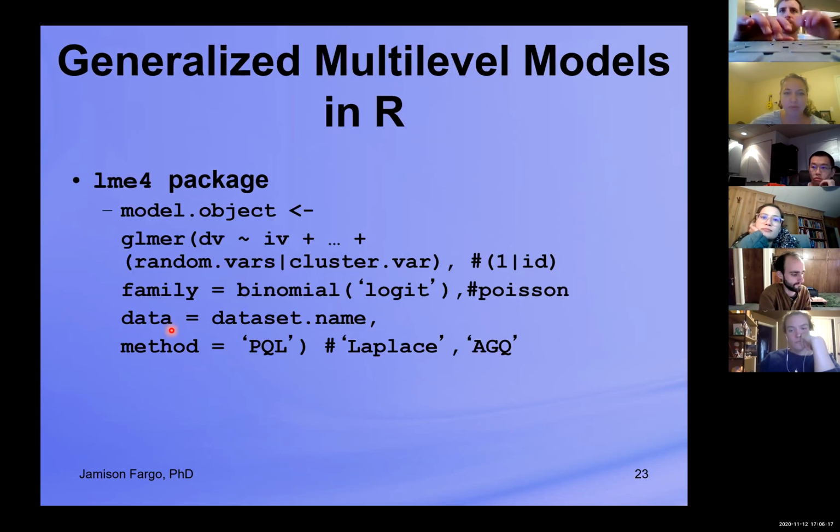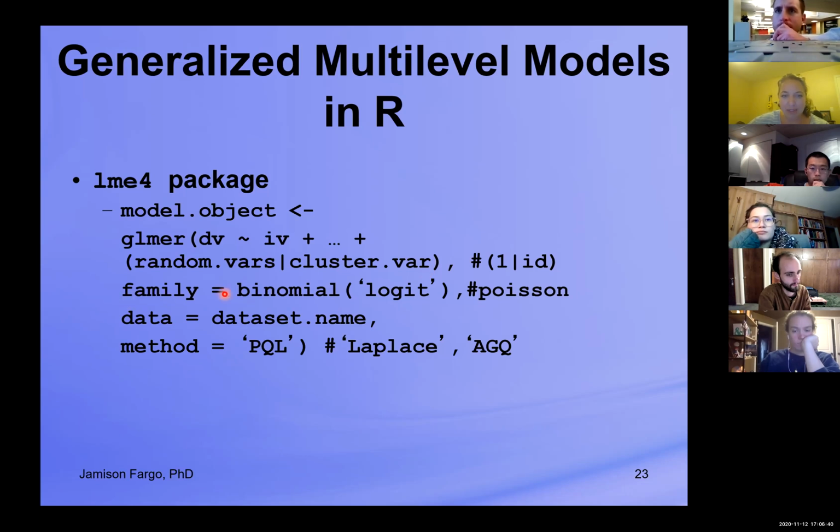We're pretty good with them. Okay, so here would be some code. We're going to use the glmer function from the lme4 package. You're going to put your dependent variable, tilde, any independent variables, plus random either intercepts and slopes per cluster variable. That look familiar?